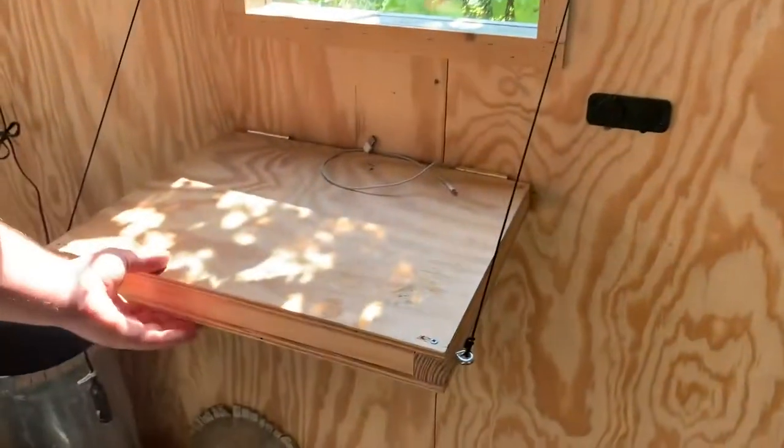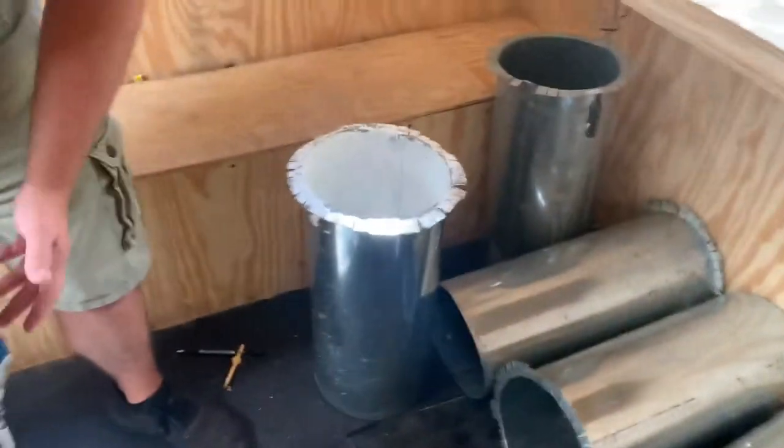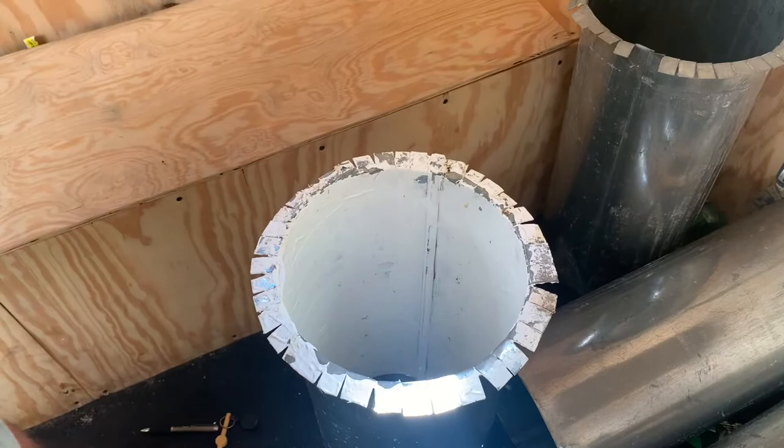We got windows in here, we got blinds, we got collapsible tables, we got a fan up in the corner. Got our power if you want to plug anything in there. Got a nice little cigarette lighter there. We got our tubes for our holes, that we are definitely going to figure a different solution out for this year. That did not really work, because when you're in really cold weather and you've got metal and it's wet, stuff tends to freeze to the side of it.